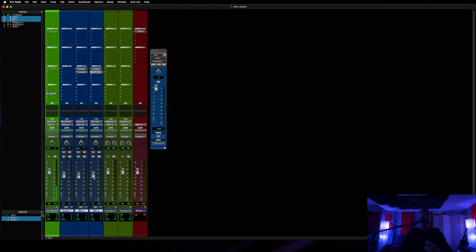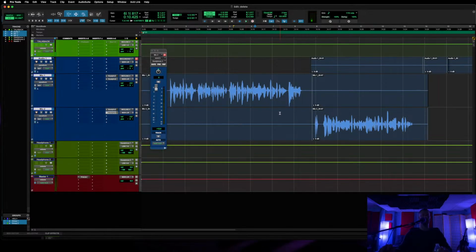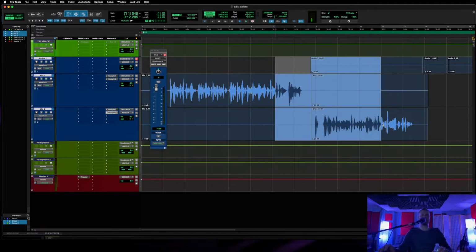And that's super helpful if you have a bunch of stuff all playing together and you want to have control of it all. You move one fader and they all go together. You mute one thing or solo something, it all kind of does it together. The other thing is when you're editing, it will automatically select all of the tracks within the group as well.